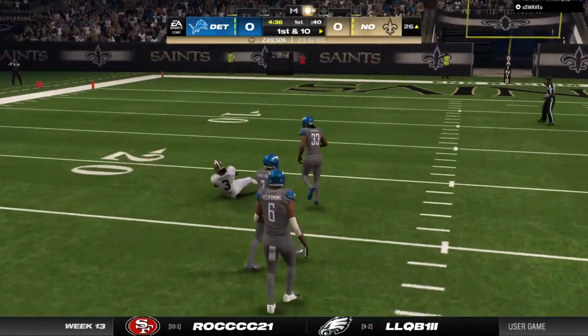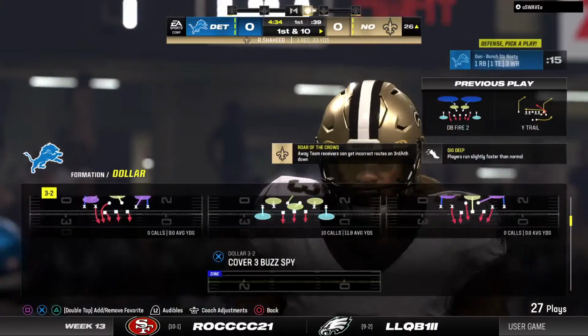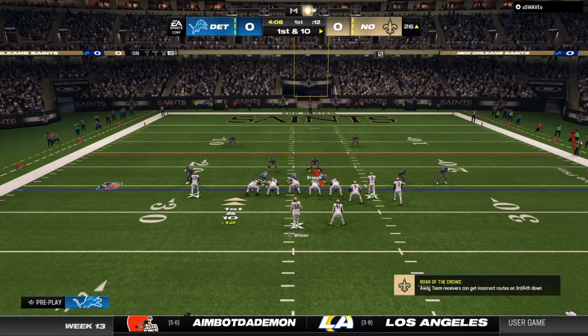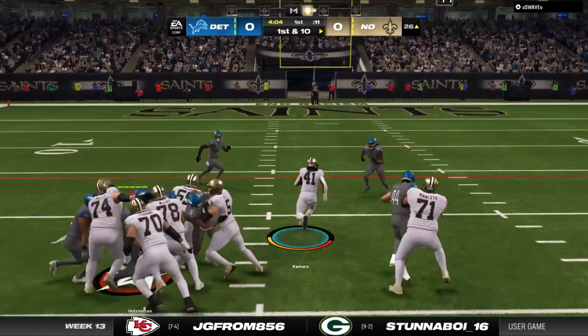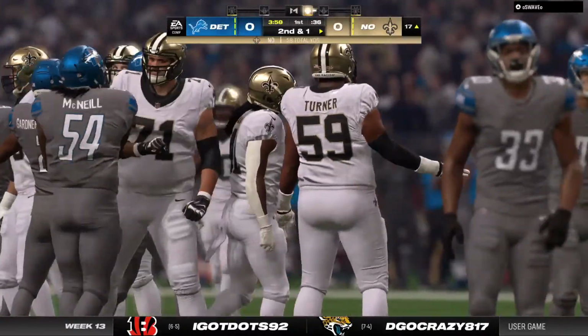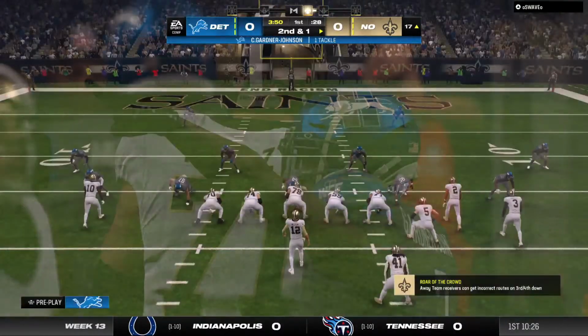Work in the middle of the field, and he's got a man complete. And he'll go down, but not before getting this inside the 30. A big play there as they get the conversion on 3rd and 13. They'll run it for the first time with Alvin Kamara, and he's going to get a solid gain of 9 before being brought down. Second and right at a yard. Pretty effective run there, and now they can start to smell that end zone.